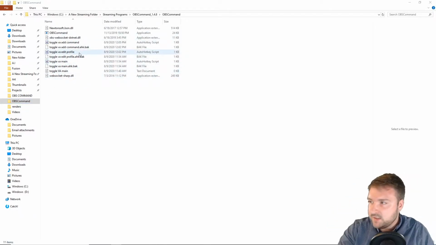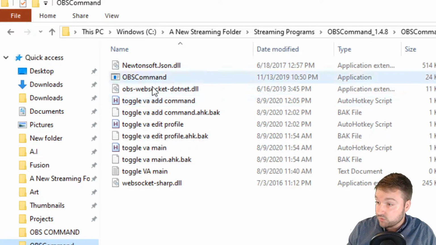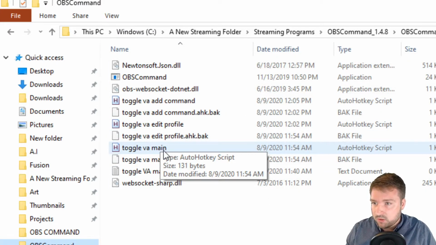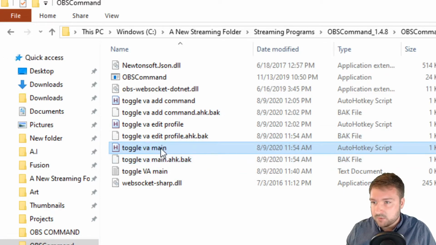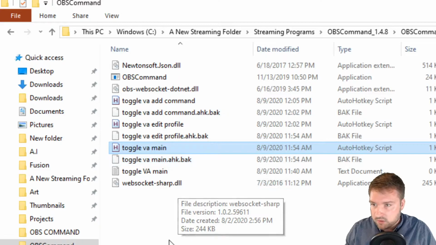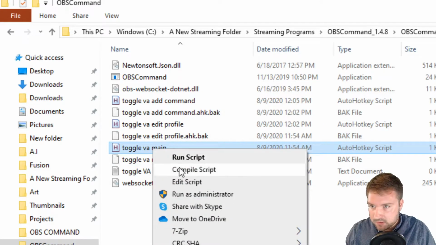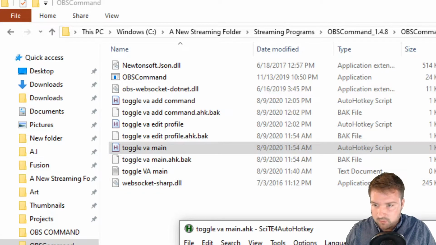So I already made some hotkeys earlier. These are actually how I've been controlling those things that pop in and out. So we're going to make a new one, and I'm just going to copy this one here. So this toggles my Voice Attack main. Actually, I'll show you how to do it from scratch. I'm going to copy the text that's in it, though. So let me go to Edit Script, because I don't really know this stuff by heart yet.